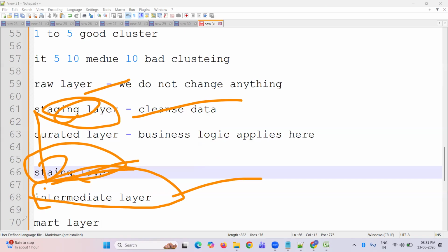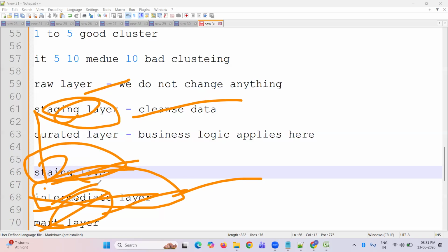After the business logic, suppose we have a presentation layer, it is stored in that layer, or we create one schema and load into it from the intermediate layer. Then the mart layer has fact and dimension tables, and we apply business logic, for example a sales summary: how many times a doctor visited the patient weekly, total bill, and what is the discount. Different projects have different logic. Those are fact and dimension tables with business logic.